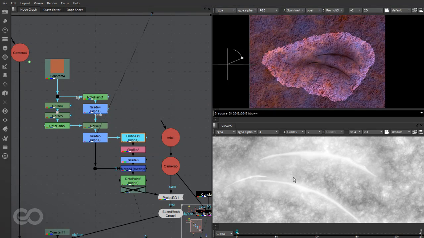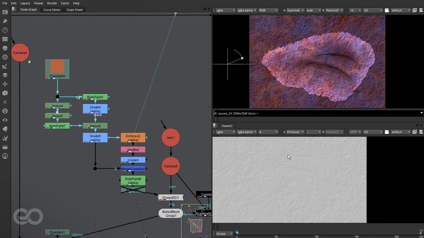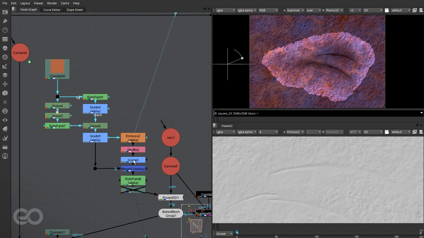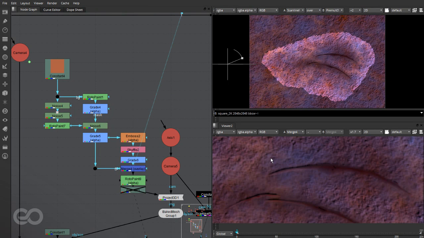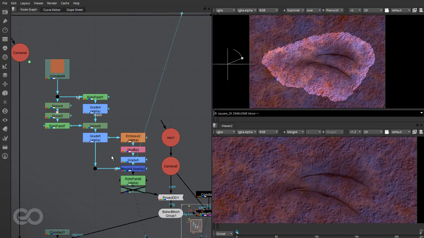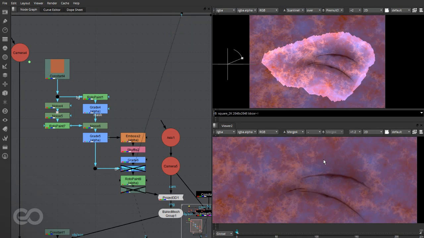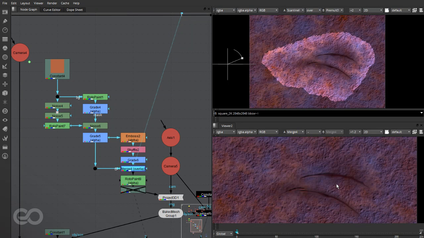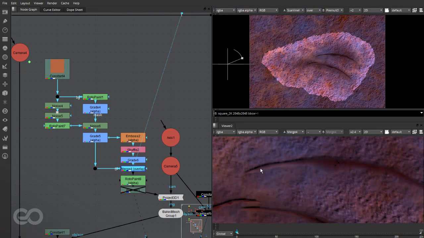With that, I went ahead and added an emboss. So you can see what kind of an effect this emboss produces. Once that emboss is produced, I went ahead and added it back on top of the original. What I previously had was this scar tissue, and with the emboss applied, it gives me so much detail, and as you can see, the scar actually looks like it now has some depth.